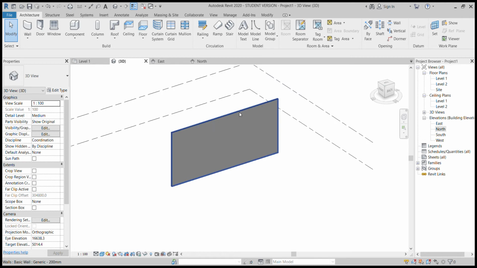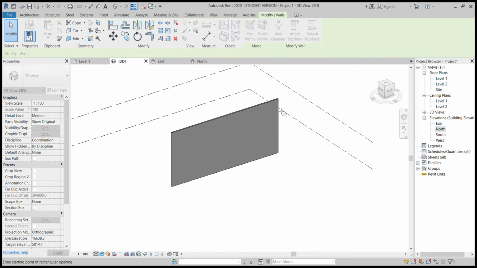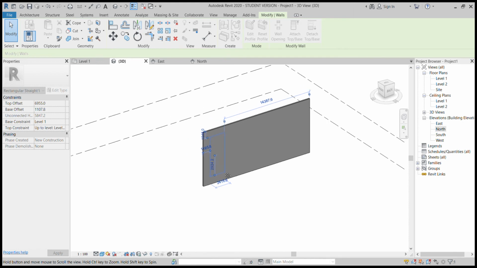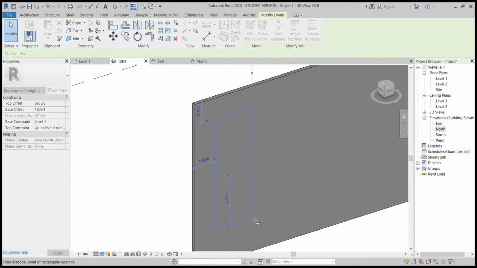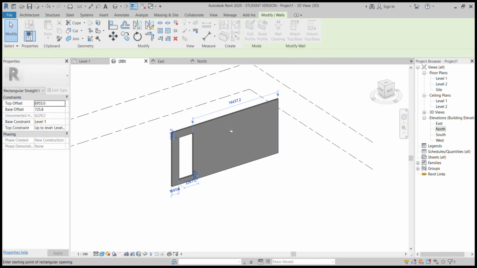So once you select the wall, Revit is going to give you a few options what to do with the wall. Either you want to curve it, make an offset, mirror it, or rotate it, change the size. But we are focusing more on wall opening. You select the wall opening, you can cut it from any size you want. You see the blue line here, let me zoom in a little bit. So these blue lines show that this is going to be the cut in the wall. Doesn't matter what's the width of the wall. You can make horizontal, you can make vertical cuttings, whatever you want.